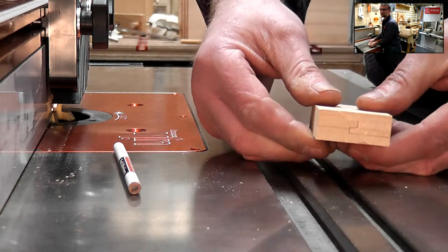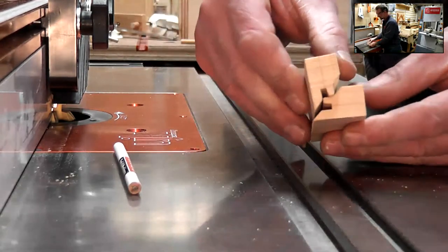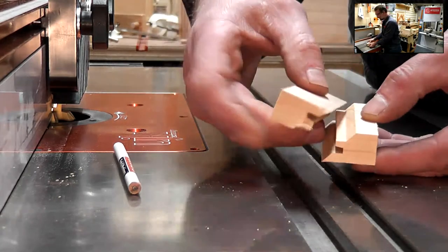But of course, it's not going to come together like that because I'm making a box. One bit has got it, that, you know, they kind of got to go like that, and that clearly ain't going to work. It's great if you're board jointing.